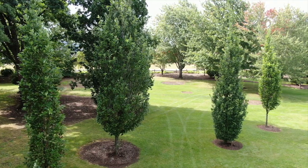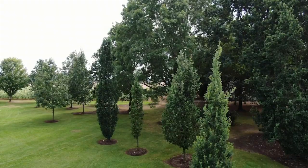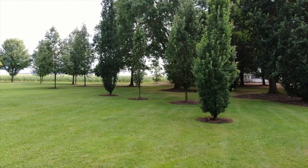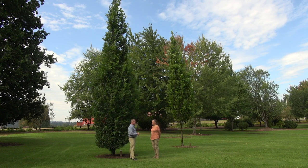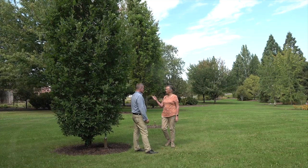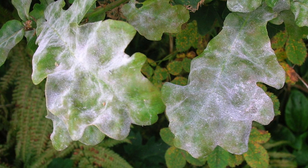Right. So you can see in both cases where the goal of a new cultivar is to bring something new to that genus and species, and in every case it should be an improvement of some kind, whether it brings additional disease and insect pest resistance, or in the case of these really interesting columnar forms, it's opening up a whole new world as to where these trees can be used. And one of the criteria for this was mildew resistance, which is a problem in English oaks.